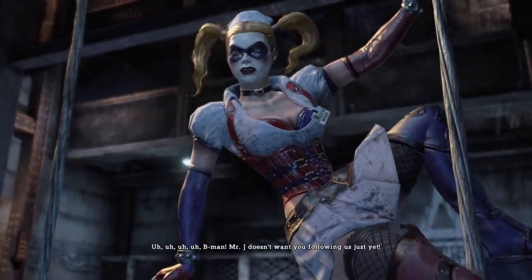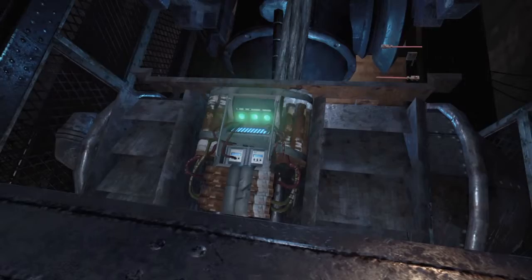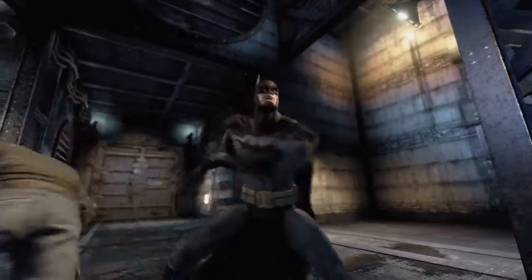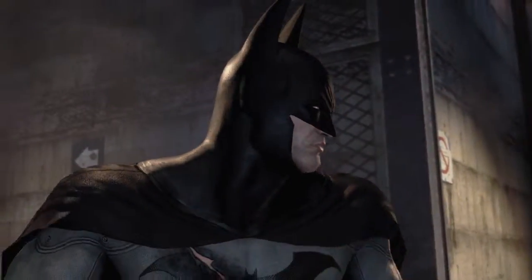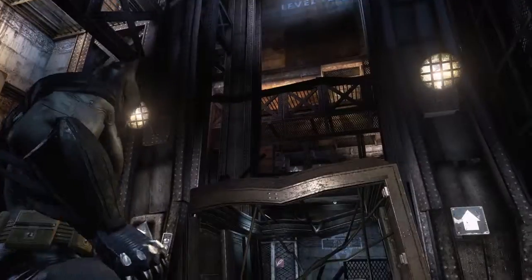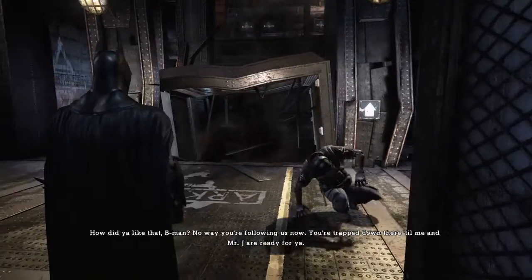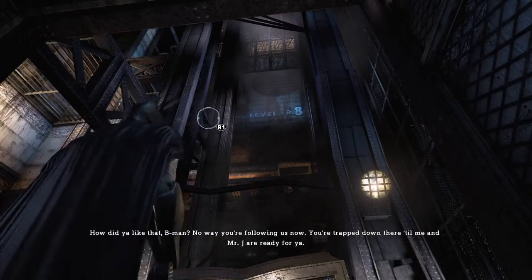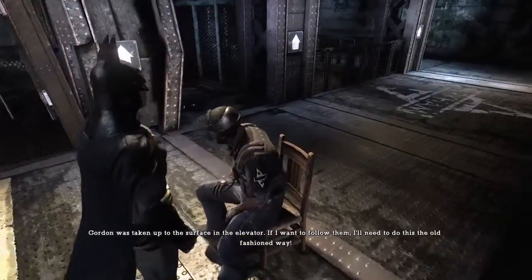B-Man, Mr. J doesn't want you following us just yet. Look out! Sorry. Ooh, I see his chest. What the hell happened? Elevator came down. No way you're following us now. You're trapped down there till me and Mr. J are ready for you. I tell you different, Harley. Gordon was taken up to the surface in the elevator.